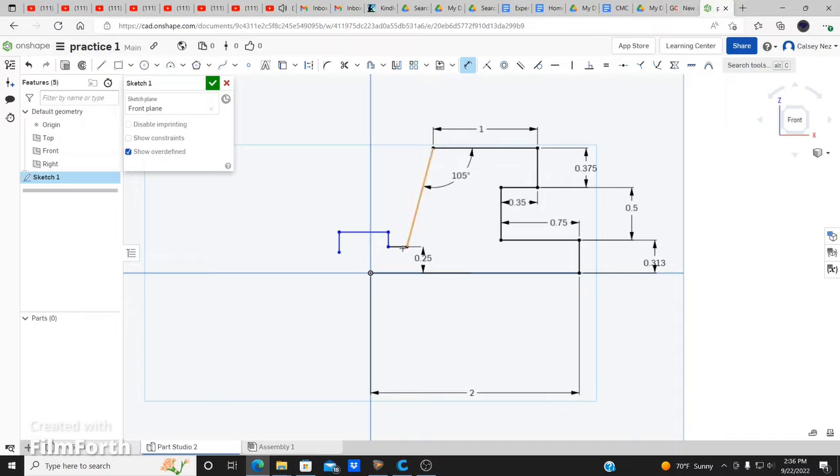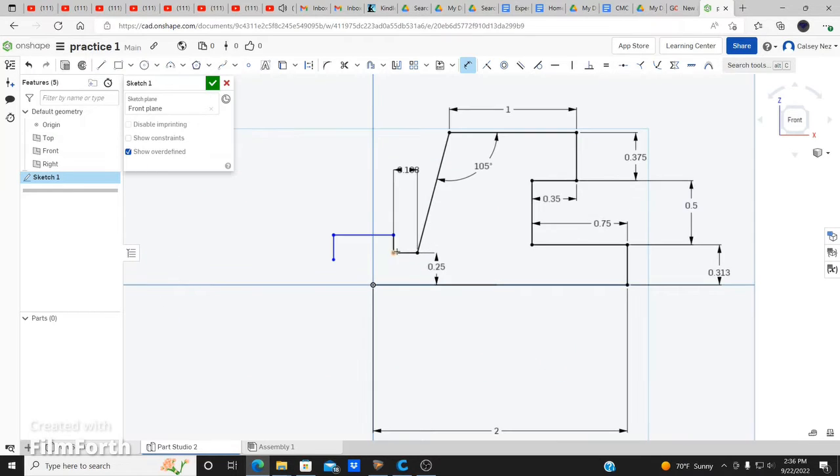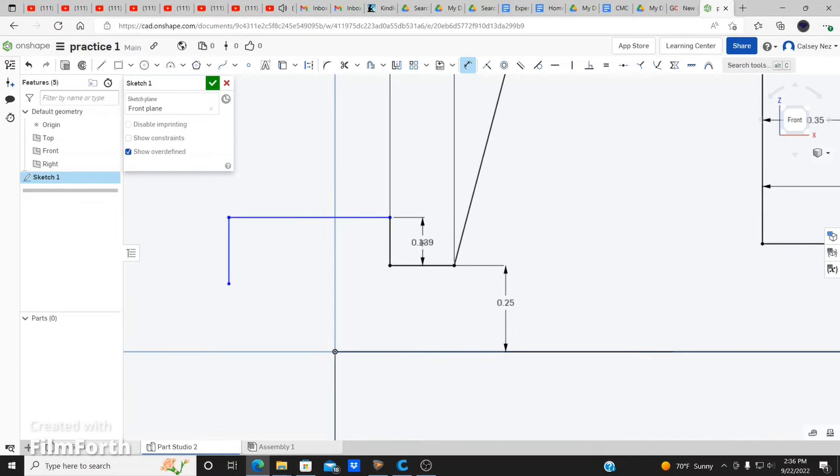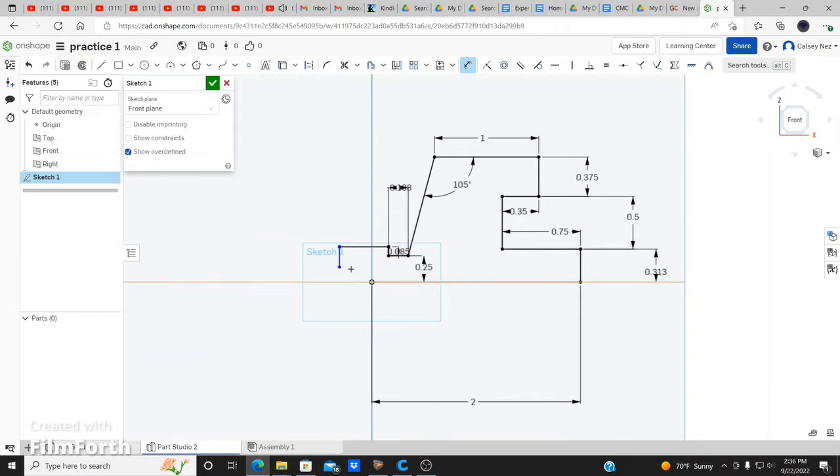Now we're going to continue on with the dimensions right here. It's going to be about 0.188, enter. Next one is going to be about 0.85, which is very small. Make sure you zoom in and you can select the small areas. That's the only way you can actually make sure your dimensions is very, very clear and you know which one you want to get into. If you're farther from this destination and you try to struggle to get into it, that's going to be really hard for you and time consuming.